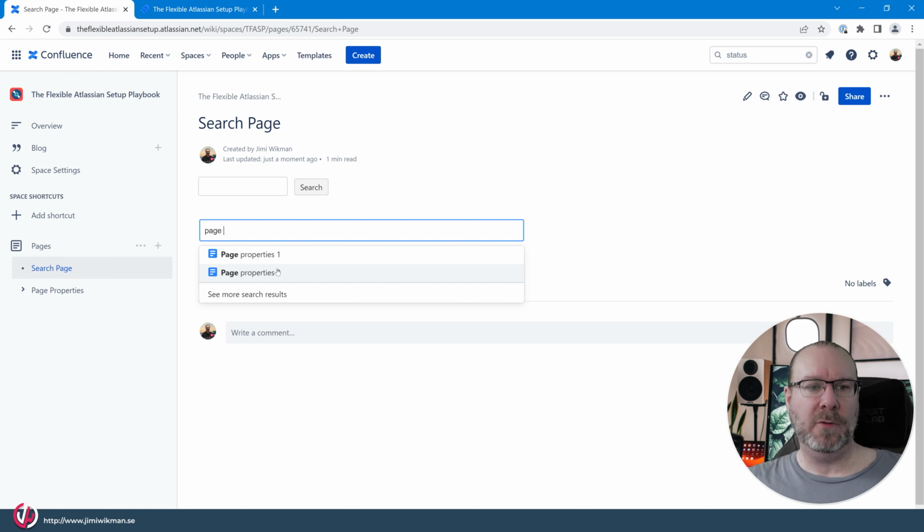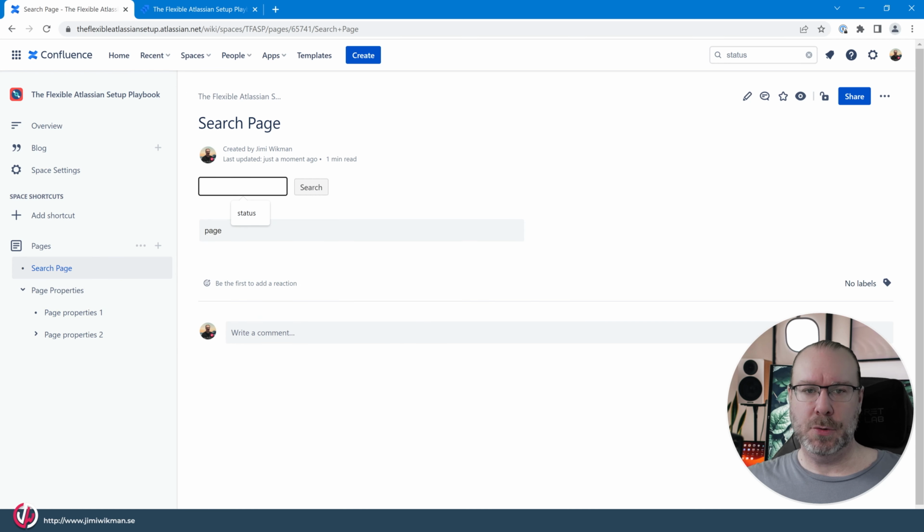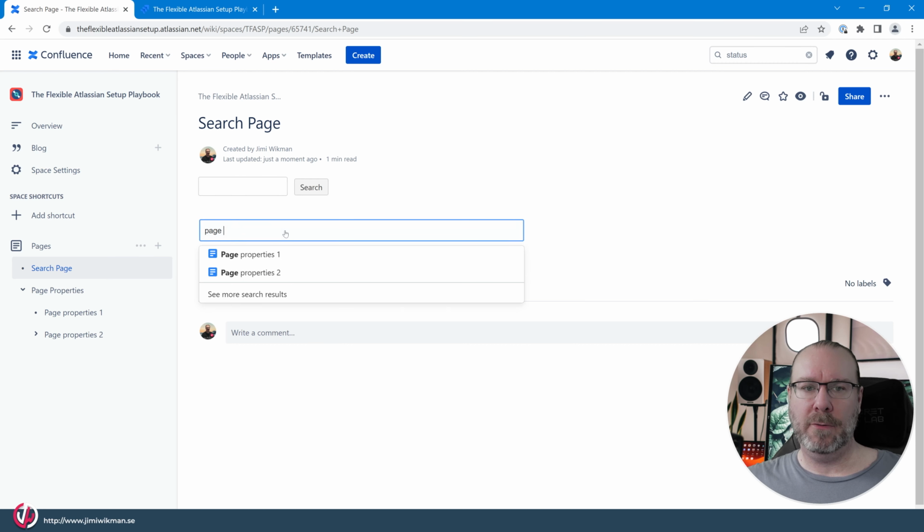This is very useful, for example, for a start page or for support. If you have three or four different sections, then you can have a search bar. You can make a little box. You can have the top five content items in that area. And then you can have a search that is just for that particular content. And if you have a structure where each content area is a different category, then you can choose if you want to use the page tree search or the live one.